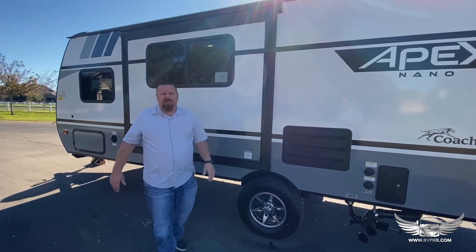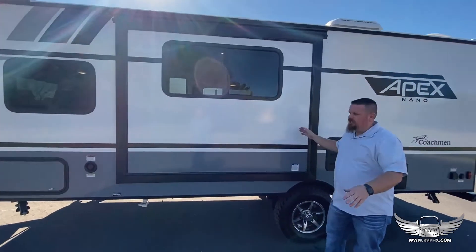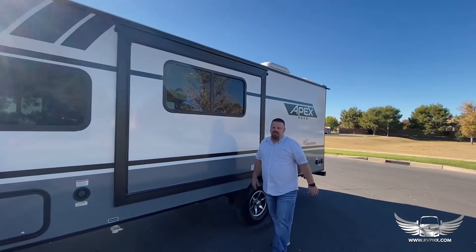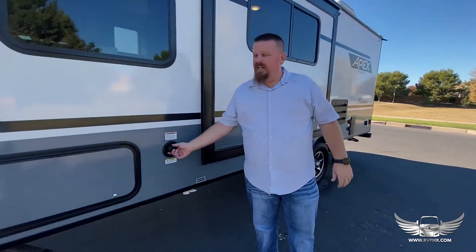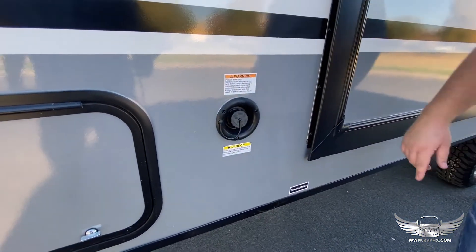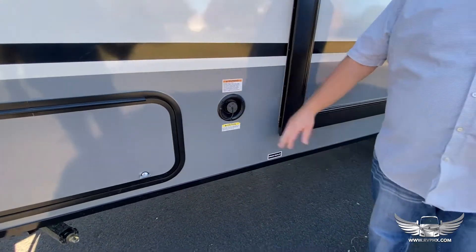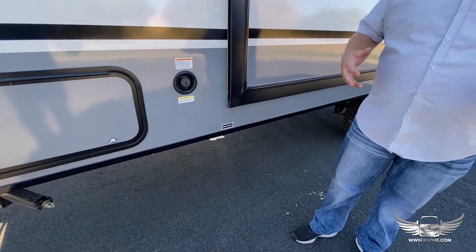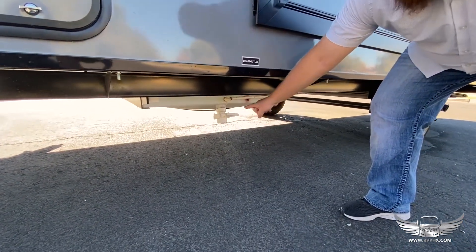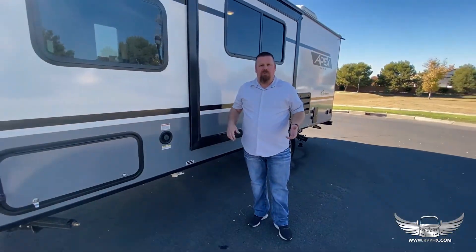You have a large slide out here — it comes out about three or four feet. Just make sure there are no trees or a car parked next to you when you slide it out. You don't want to hit or scratch anything. You also have your fresh water tank here — watch the gauge from inside the RV in the bathroom as you fill it. You don't want to overfill that tank. If you're headed home and want to dump the water, there's a valve right here — pull it and that'll drop all your fresh clean water so you don't have to tow it home.